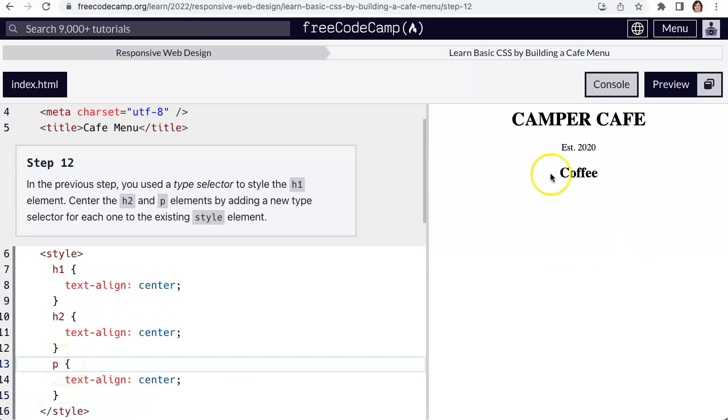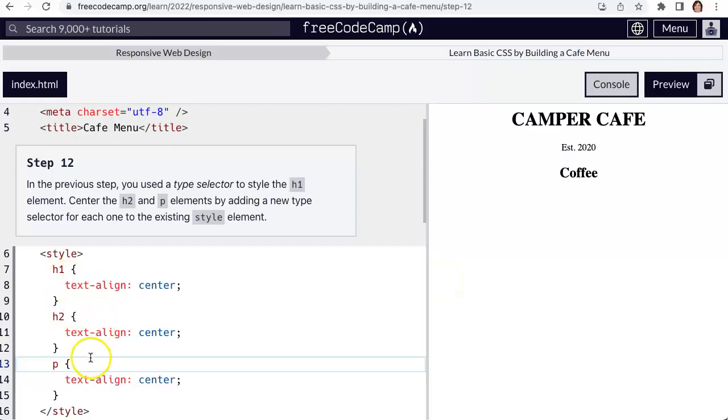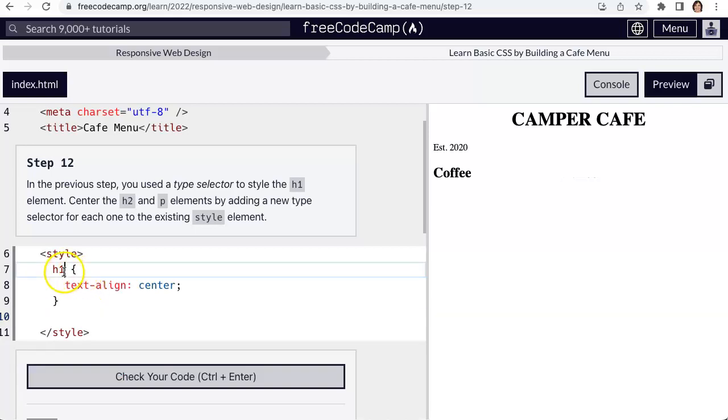Now, okay, so everything now is centered. Again, this is good for a menu, but it's not going to be good for everything. People like to center their text a lot because, I don't know what it is, but sometimes it's just not the best idea and sometimes it is. So here's the paragraph, text align, and then next, I want to show you that I could have done, well, let me just show you in here. So I'm going to cut this real quick just so I have it on my notepad. But look at what I could have done.